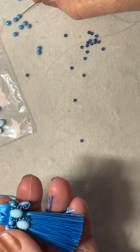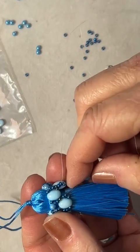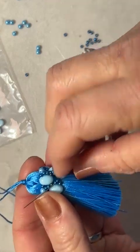Nearly finished adding the 3mms. Now, with this type of design, it's really good to be able to cover the head of that tassel as well.